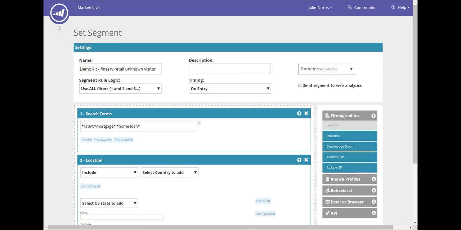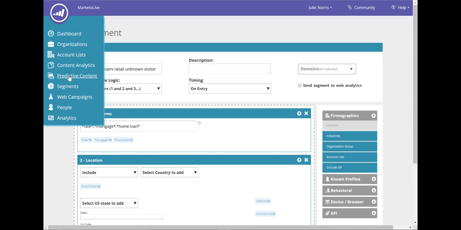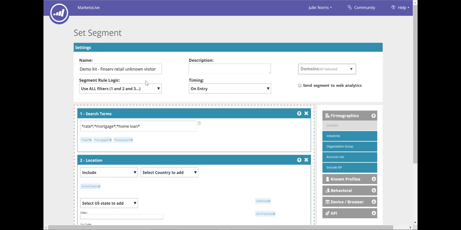The first step in any kind of personalization is knowing your audience. So we've gone into Marketo and we've determined that we want to come down and create an audience specifically for this message. So what we've set up here is an audience for an unknown visitor coming to the website. We're going to key off on the search terms. So on the right, you'll see I have several different firmographics and information that I can use to create exactly the audience that I want to see.